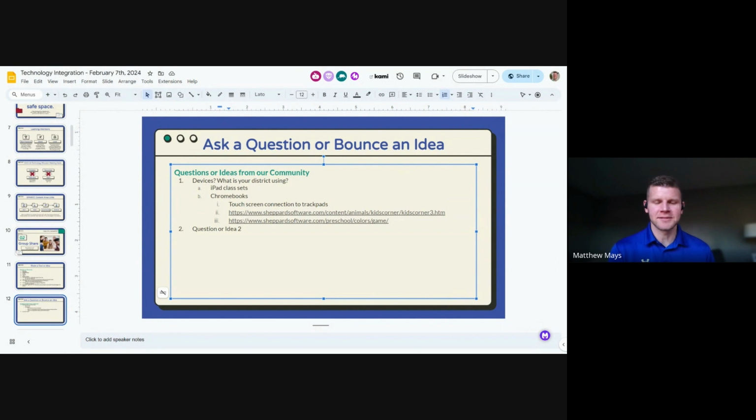So many wonderful things were shared just as a part of that conversation. One thing that I do want to make mention of, Caitlin mentioned the ads that may pop up.